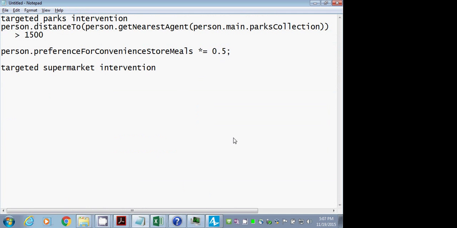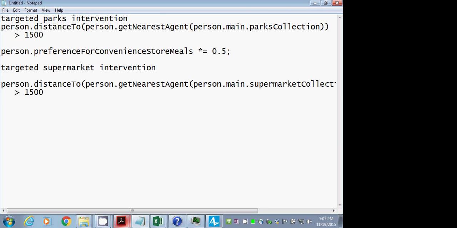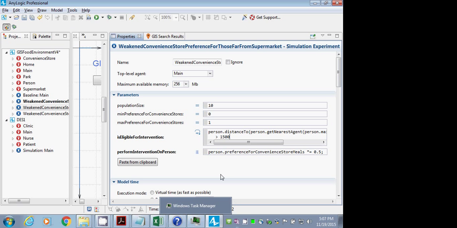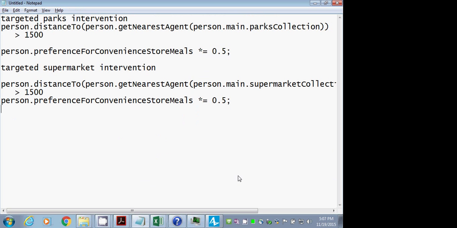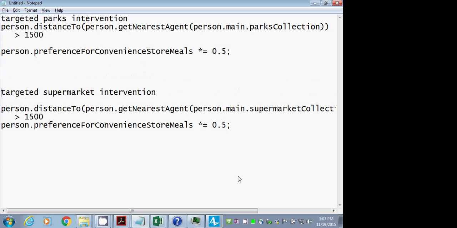Now, this general approach could be used to look at any characteristic of a person. Is that person's history suggestive that they're buying more convenience store food than other foods? We could look at the ratio of their distance to closest supermarket versus closest convenience store. We could look at their current weight and make it targeted to those whose weight is over 80 kilograms.